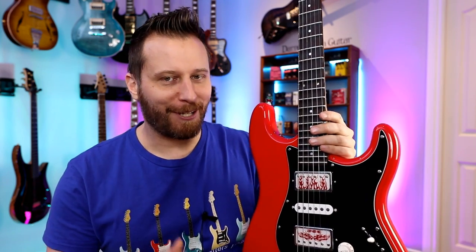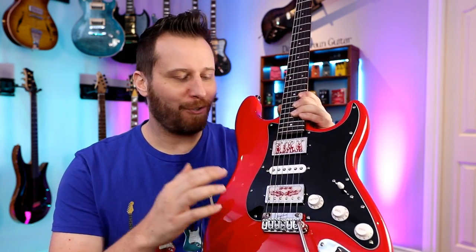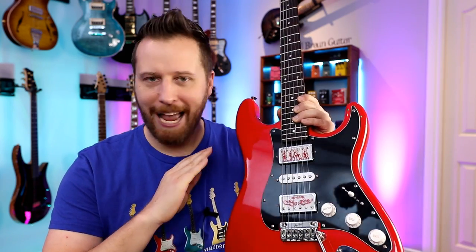So here are my final thoughts on the 80s scallop neck super strat. Here's a few things that I like about this guitar. Number one, the pickups sound fantastic. This bridge pickup is just a beast. It handles as much gain as you throw at it, no problem.